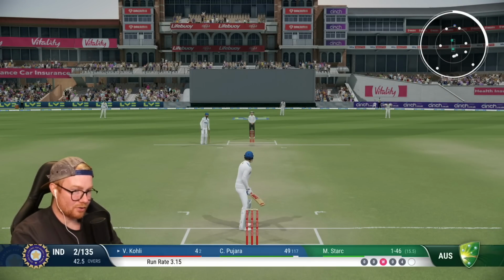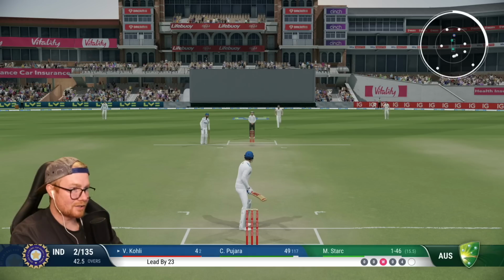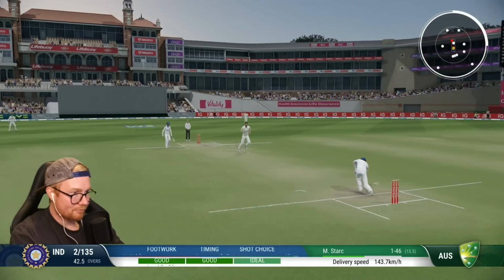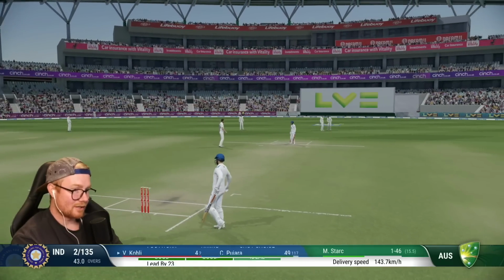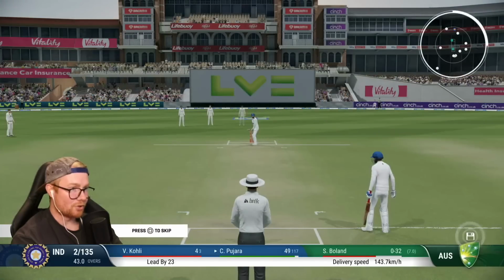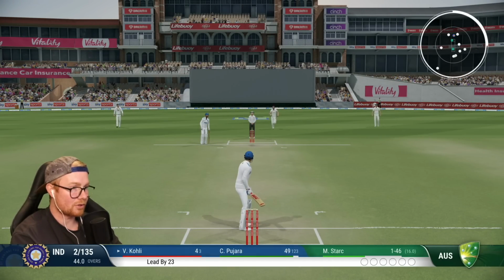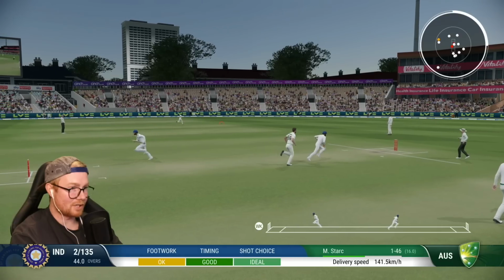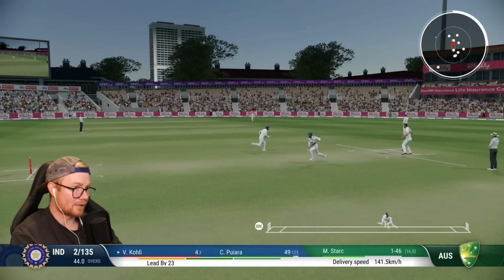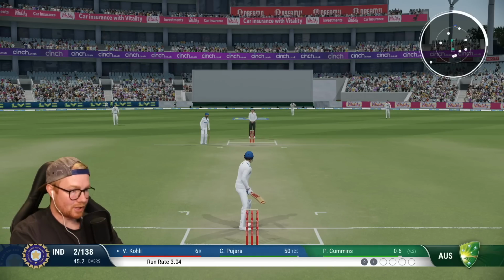And if we're going to mount a nice score for them to chase, we're going to have to look at in excess of 300, I reckon, as a lead. But it's going to take some doing, especially in January in England. It's cause for concern. Pujara's still stuck on 49, loves blocking out maidens. Lead is now 23. We're going to move across again. And yep, if we missed that, potential to be out, although it could have been sliding down. Anyway, we pick up another 2 there, moving on to 6. Lead at 26. We've got Cummins charging in.